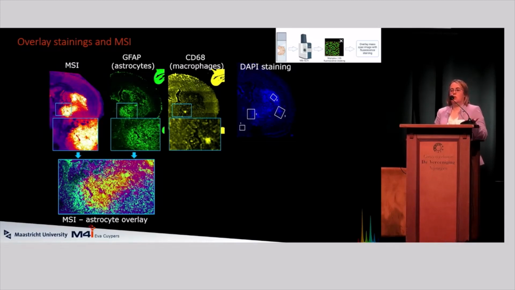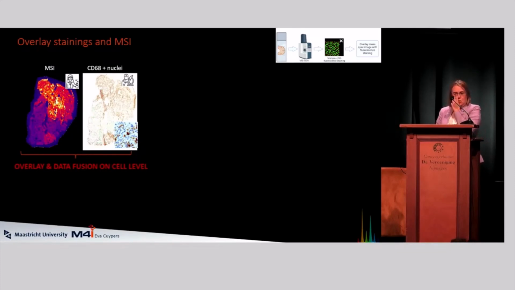Of course, then you have the molecular spectra, you have the fluorescent spectra, so you know, for instance, where the astrocytes are. If you can do an overlay, you can extract the information from the astrocytes from both images. We're more interested in human glioblastoma samples, so what you can see on the left is an MSI, a mass spec imaging from a human glioblastoma sample.